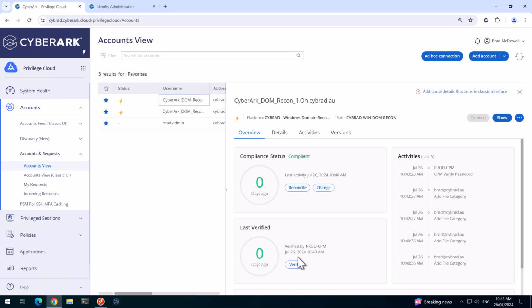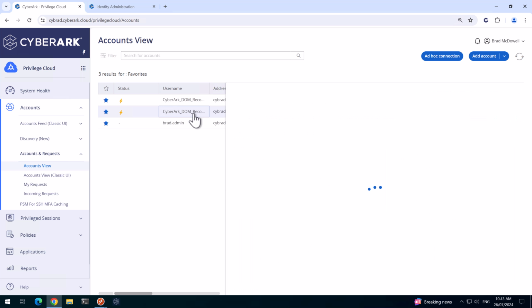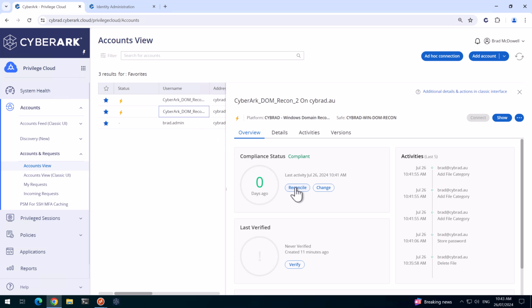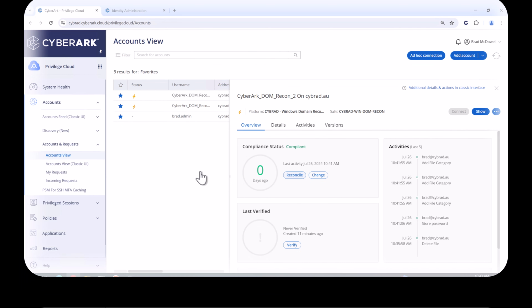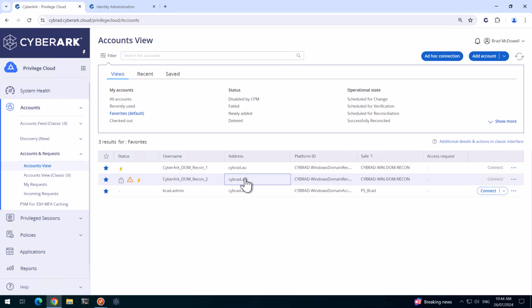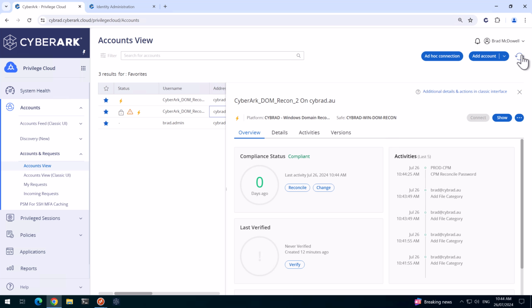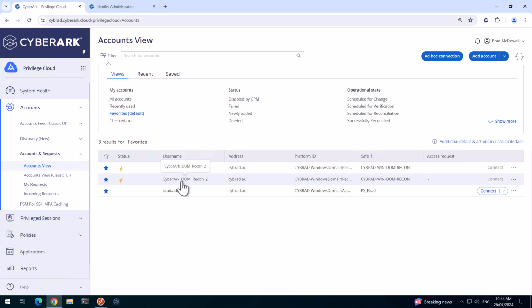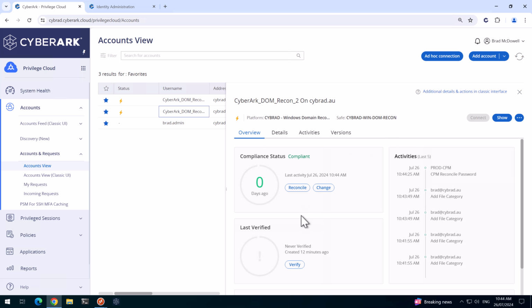So a minute passed, and we can see the account is now reconciled on Reconcile account 1. We'll go to the second Reconcile account. We'll hit Reconcile now so that the Reconcile account 1 will change the password on Reconcile account 2. We can see it's processing now, so I keep refreshing. We can see the CPM has reconciled the password, so that's good.